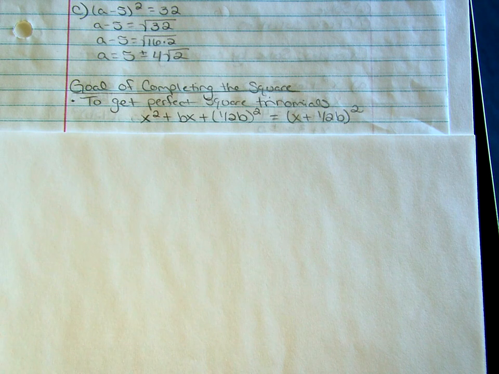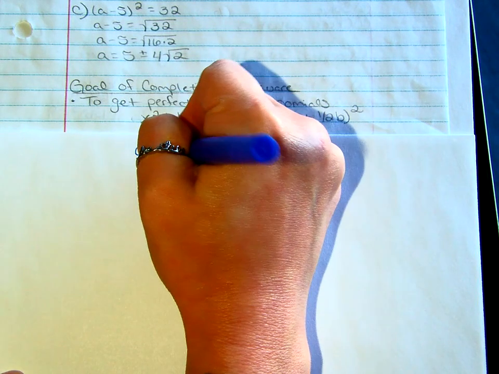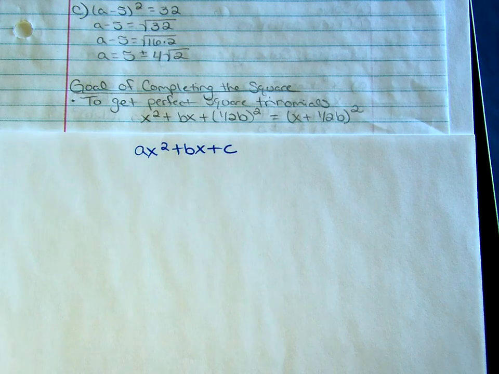That's our goal. So this looks a little weird, and I'm going to show you lots of steps to get there. But in order to have a perfect square trinomial, you'll remember that quadratics or trinomials typically look like ax squared plus bx plus c. That's our general format. Well, here, we don't want the a out there. We want it to be all by itself. We're going to keep them a little bit simpler. Let me double check that before I stick my foot in my mouth. Yeah, we won't have an a. Try and keep it a little bit simpler.